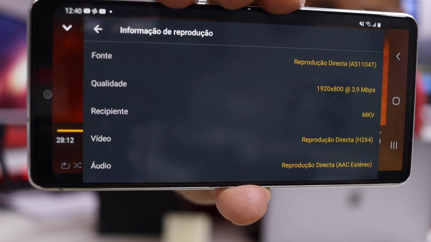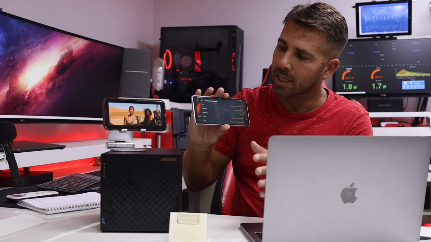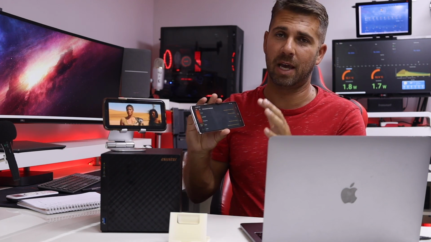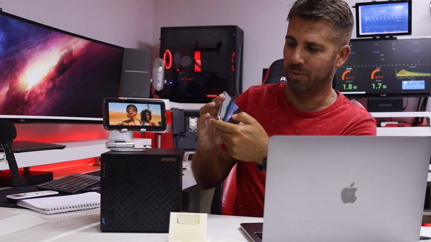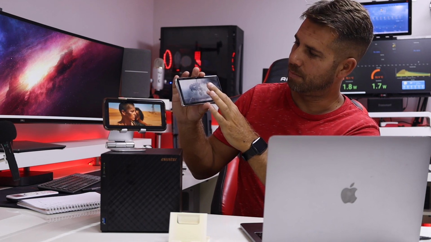If it's not on the first one, it's one of those. So this means that even though this is a mobile device, this one is capable of transcoding MKV files, unlike that one right over there. But at this moment, and I just paused, let me put it back.